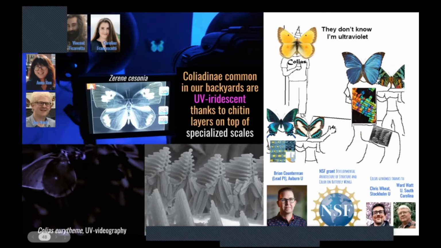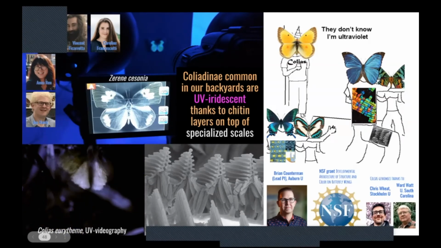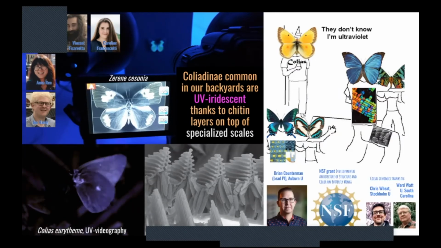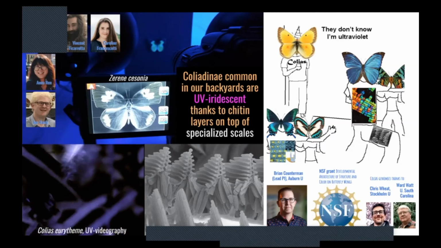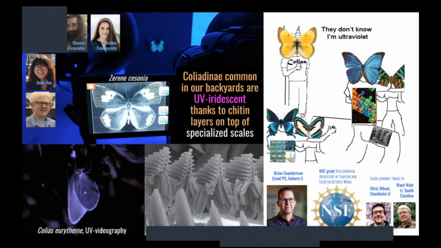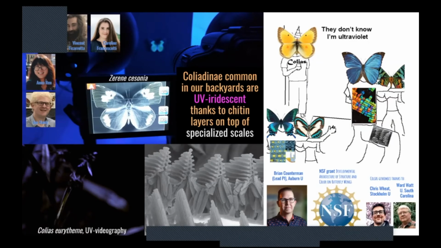You can see the iridescence is on the dorsal side. This iridescence is driven by very, very cool nanostructures on the surface of their scales. Those are amazing. It's very hard to understand how butterflies can make this with a chitin material. We're starting to work on this, but I won't have much to tell about it.